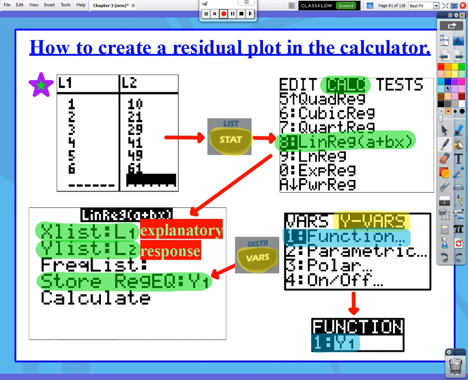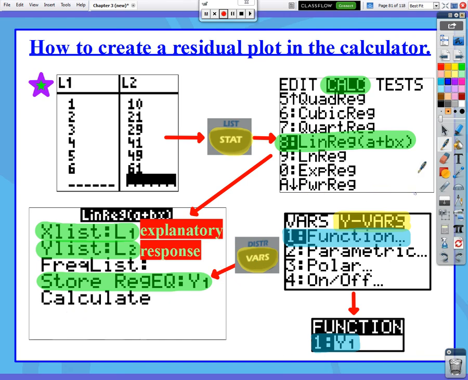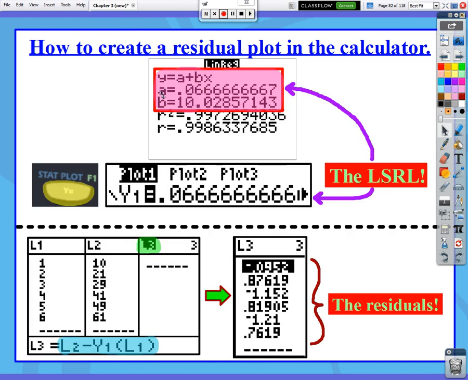If you have an older calculator that doesn't have this nice table here, then when you do linreg, on your calculator screen it says linreg a plus bx, and then you'll have to type out list 1, comma, list 2, comma, and then you have to go find the y1, the same way you would find y1 on an older calculator. Then you can press enter once you've got this set up, or you can go to calculate and then press enter. So here's the slope and the y-intercept, but if you go up to your y equals button in the top left corner, it has taken that slope and y-intercept and automatically put it in the y1 for you to graph with your scatter plot if you wanted to see it.